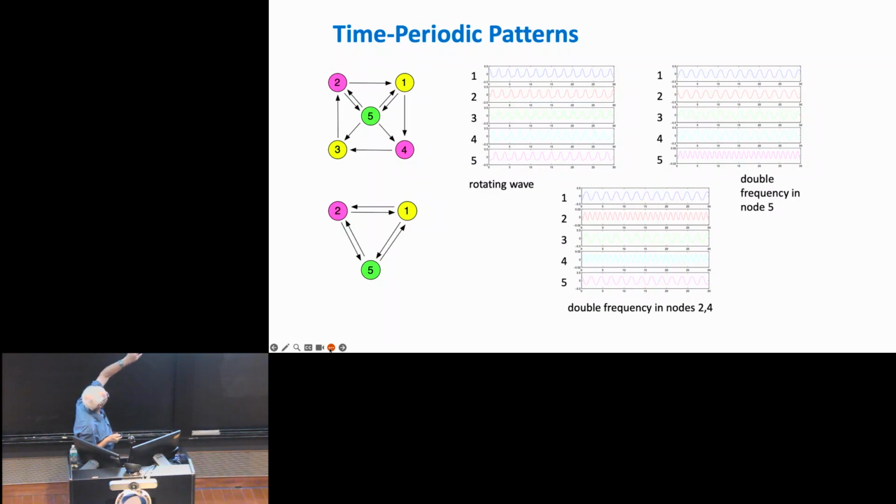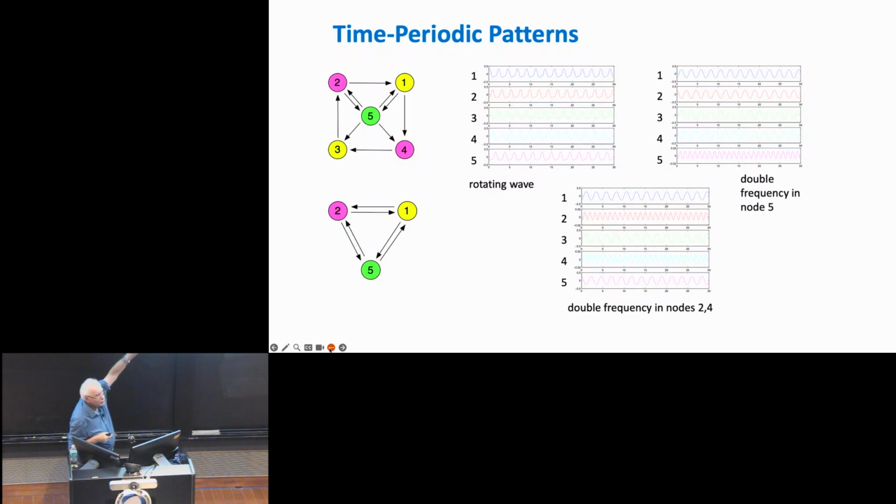So one of them is that one of the nodes does its own thing and the other 2 are synchronized with each other. So maybe node 1 just has some waveform, but nodes 2 and 5 have the same waveform as each other. Another pattern is that node 1 could oscillate periodically with some pattern, and nodes 2 and 5 could oscillate with the same waveform but half a period out of phase with each other. This forces node 1 to actually have twice the frequency.